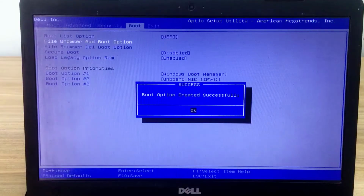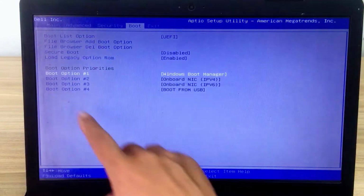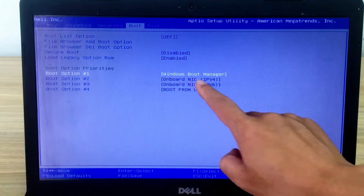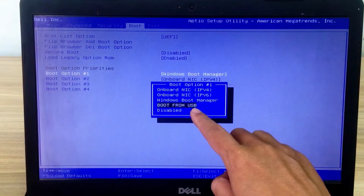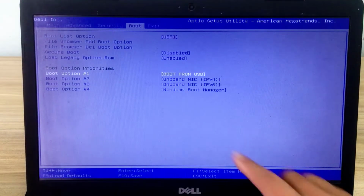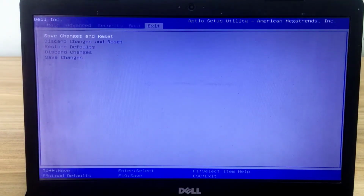After finding the boot file, you name this new item. Next, you set up the laptop to boot from the USB drive. Method 2 is more difficult than method 1 but allows you to customize more. Here are the ways to boot a Dell laptop from a USB drive.